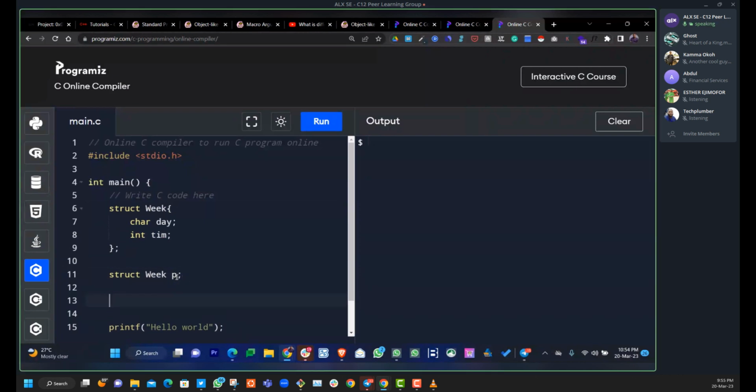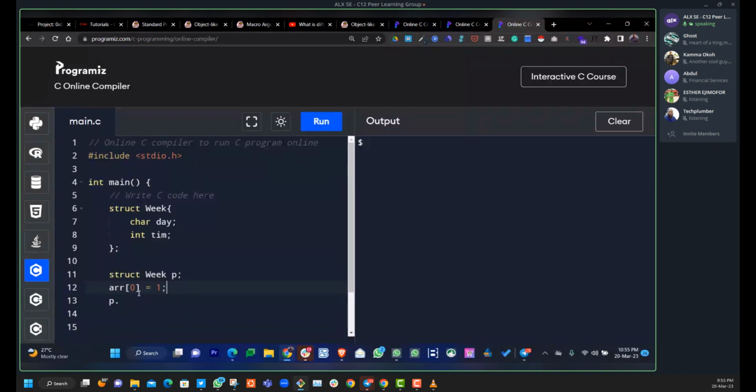Doing this, it carries the template we've defined for the week and gives it to this P. If we look at what this P is bearing, it's going to be something like this. And we can also change each value of P, just the way we do with arrays: array 0 is equal to 1.